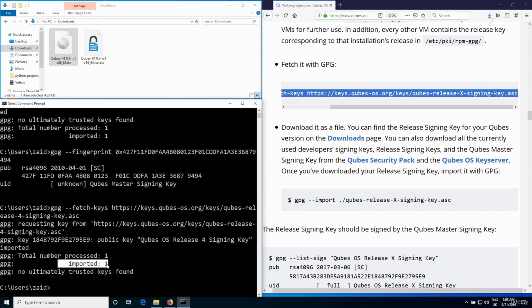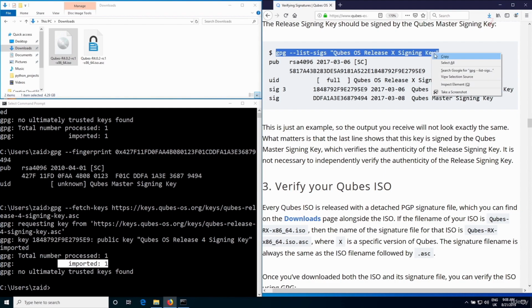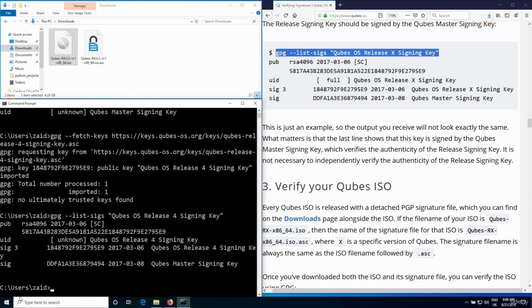So right now, you can literally go ahead and use this file to verify the integrity of the image. But we can go further. This is an optional step, but it's good to just make sure that everything we're doing so far is valid and we haven't downloaded any wrong keys. So you can use this command right here to make sure that the signing key that we just downloaded, the second key, is a valid key for the master key, for the first key. So to do that, again, we're just going to paste the command that I just copied. And just like we did before, we're going to replace the X with number 4. I'm going to hit enter.